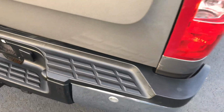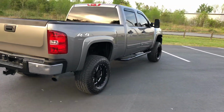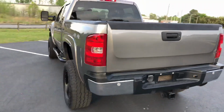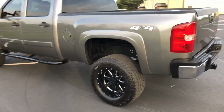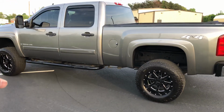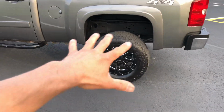Drill them out, pop the new ones in, rivet them back in. You're good to go. Brand new. Here's the truck overall, walking around it. It's really nice. Clean. It's got a beautiful kind of dark gray, almost a slate gray, and the black contour. How it clashes with the black tinted windows and the black wheels really sets it off.